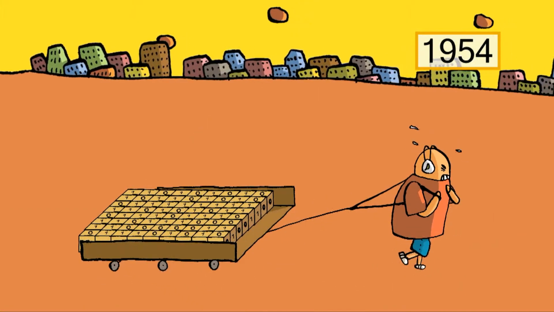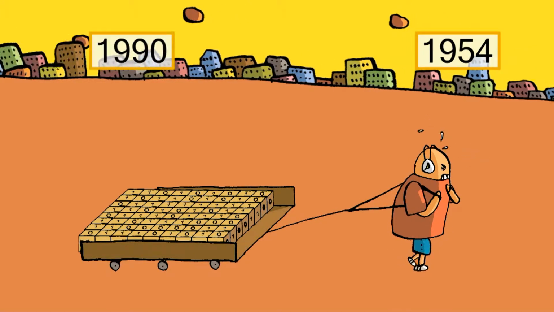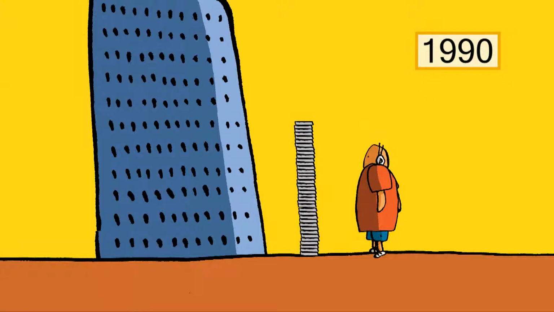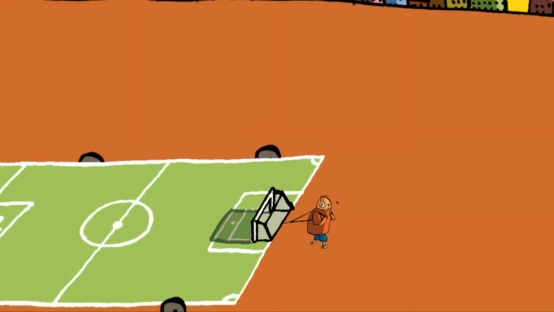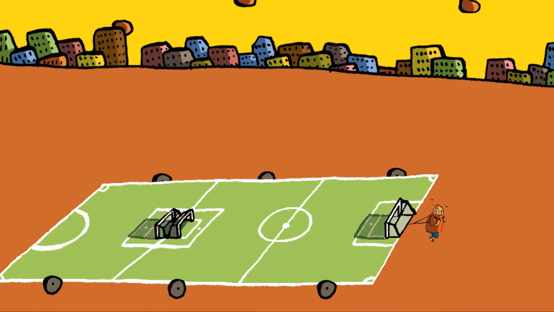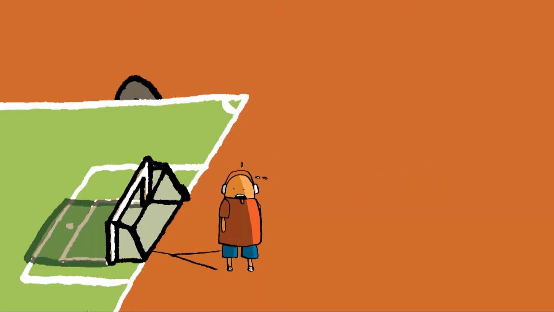To store one single song using the technology of the hard disk drive from 1954, we would need 1 meter squared. To store the 10,000 songs from today's MP3 player, we would need 500 CDs in 1990s technology or 1.5 football fields using the hard disk drive technology of the 1950s.